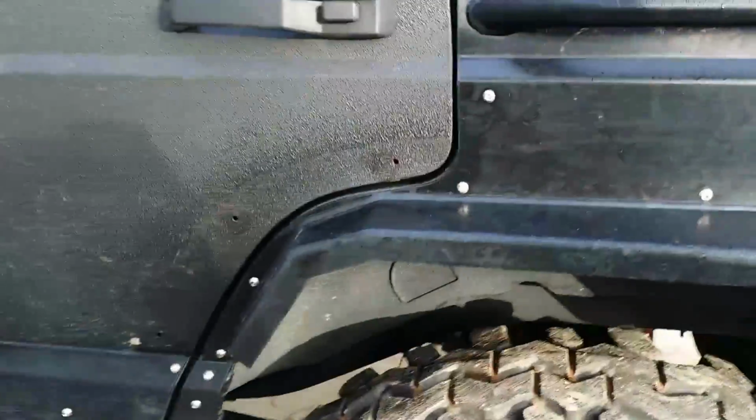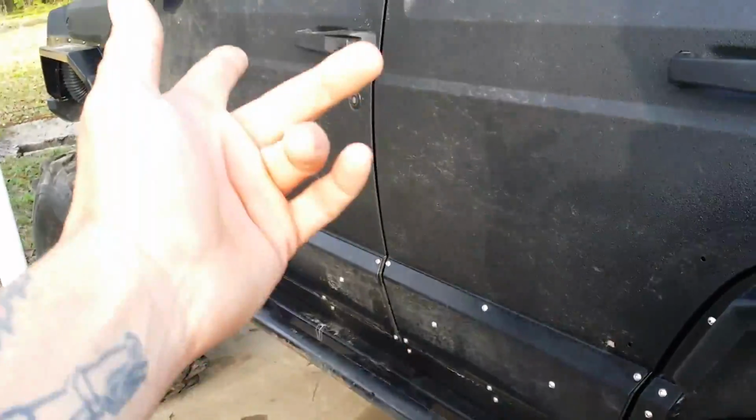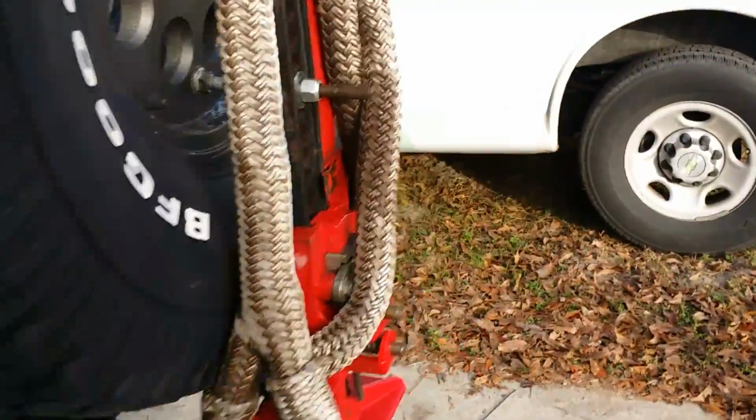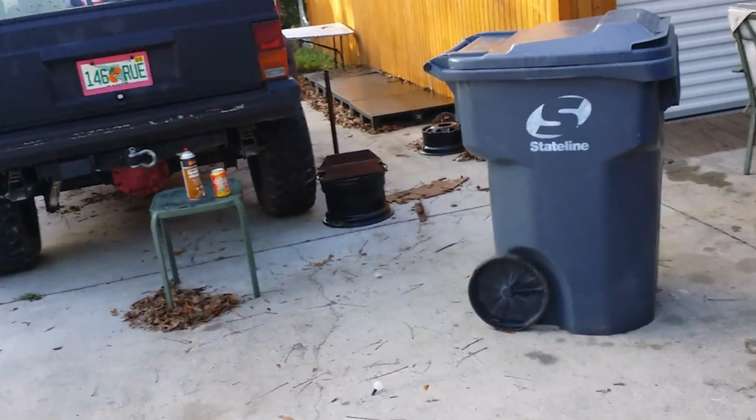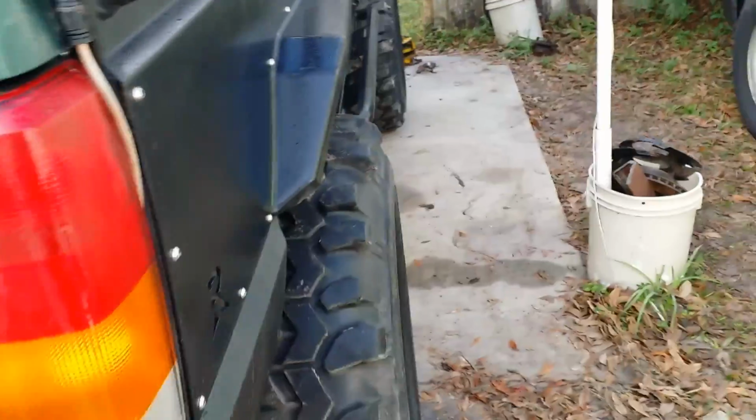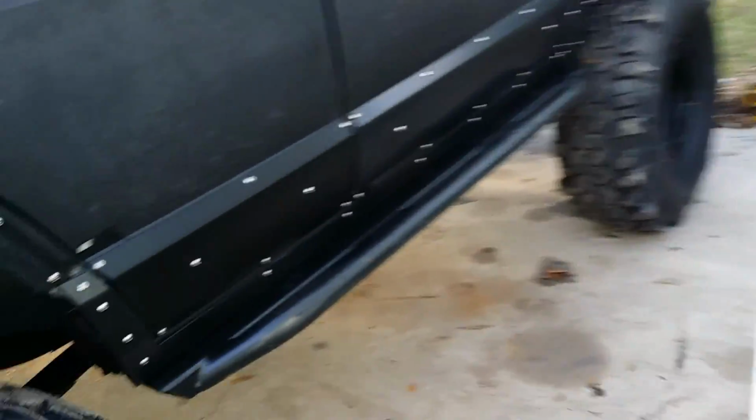I don't want to build a stroker motor because that damn motor's new. It ain't but 2 years old, and it's just been out in the woods. So unless we put it in there, because hers smokes a little bit first crank it up, but it's just the valve stem seals.